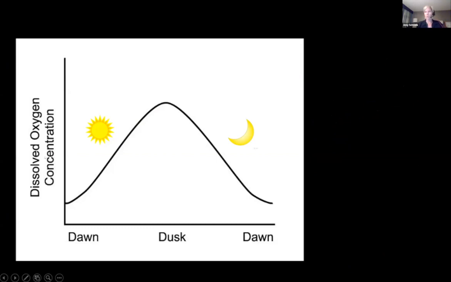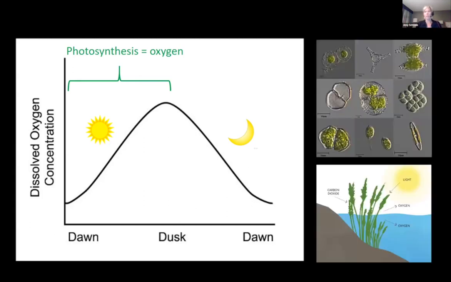On the y-axis here, we have dissolved oxygen concentration, again, in the water column. And on the x-axis, we have time of day. So dawn, dusk, dawn, right? Pretty straightforward. You can see the general pattern of oxygen is it's low in the early morning, it increases throughout the day, and then at dusk, it turns over and decreases again. The reason for that is you have photosynthesis occurring during the day, right? Because it needs sun. So things like algae and plants are producing oxygen. So that tends to steadily increase.